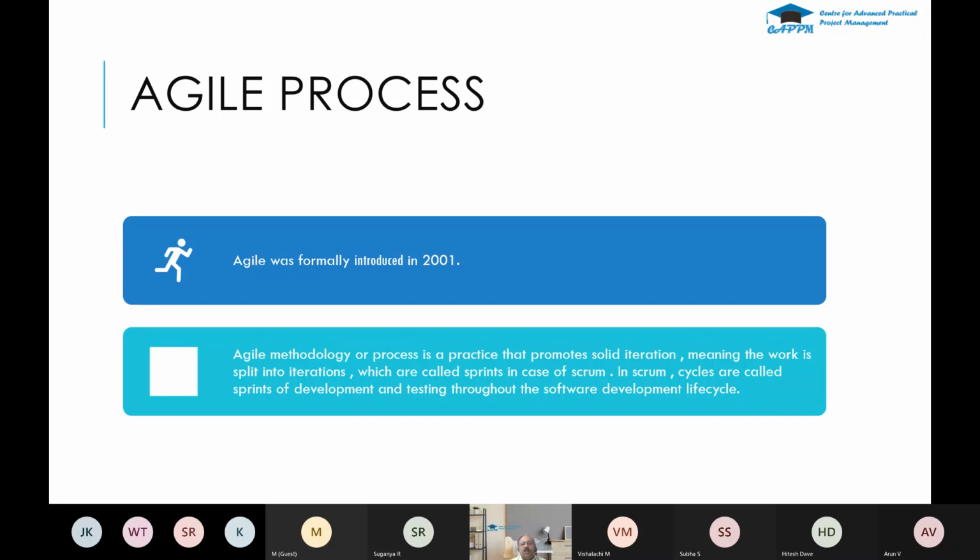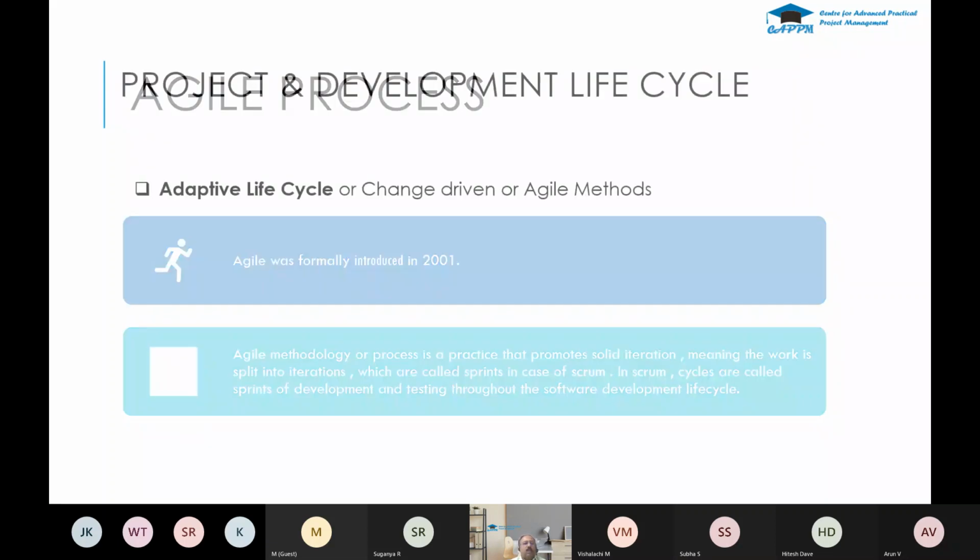With the Agile Manifesto. So Agile methodology is a process, or we call it a mindset, where we follow based on iterations, and in Scrum we call it a sprint. So in different iterations, and then you go with the incremental approach. Once a particular set of features is built, then you go with the incremental approach.